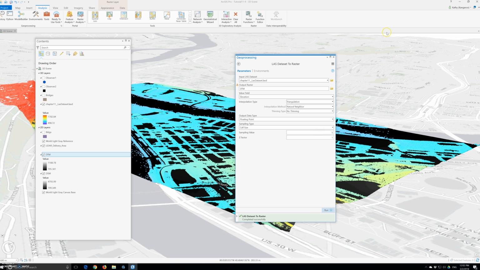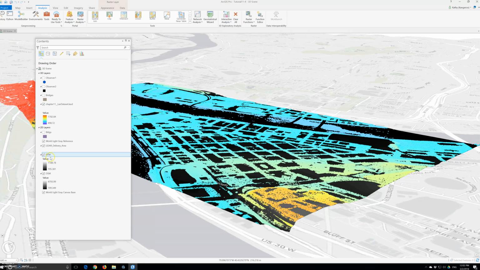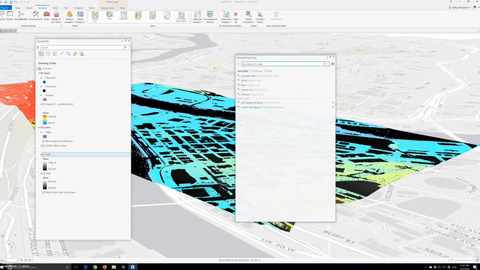And in the geoprocessing pane, we will search for the Minus tool. Okay, we have the DTM. Go to tools again, then we will type minus. So the Minus tool, in 3D Analyst tools. The first one will be DSM, and then DTM.